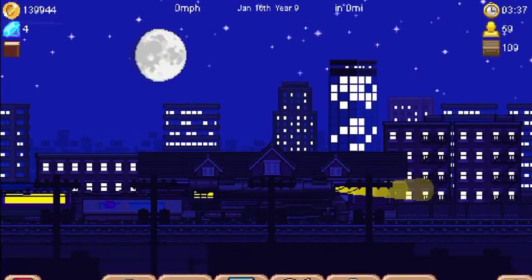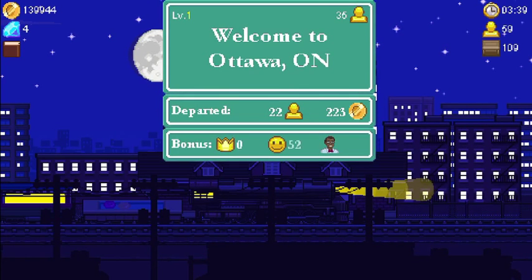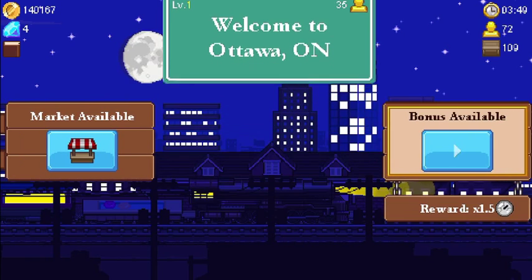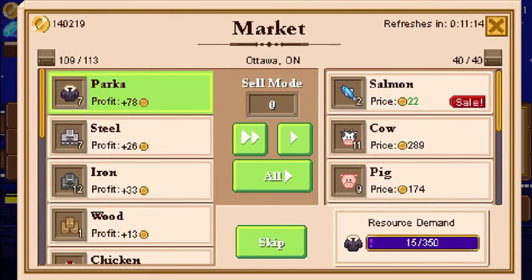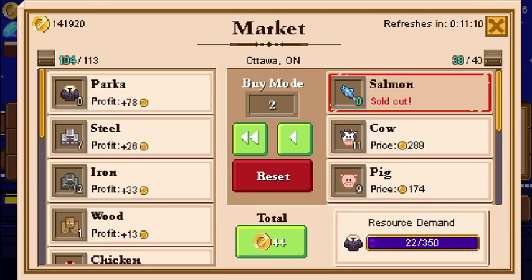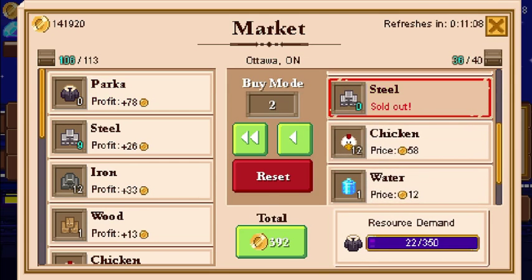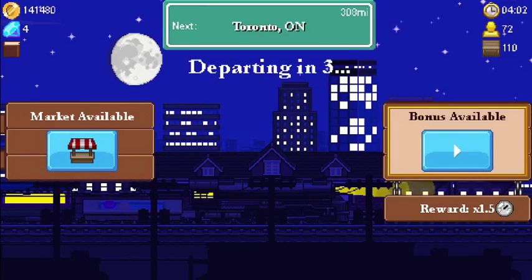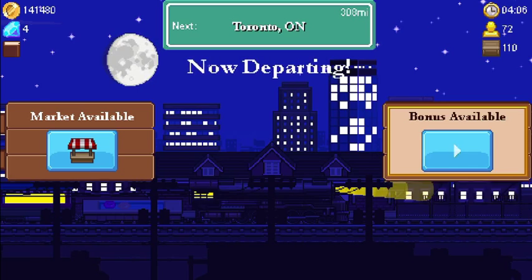So let's go ahead and hit the market here. Ottawa. Let's see. Come on now. The passengers are on. Let's go. Got some shopping to do. Parkas. And we do have parkas to give up. Nice. We'll take the salmons. We'll take the steel and the water and the poutine. And I think one of the factories requires poutine too, so just keep that in mind. Search around for that one.